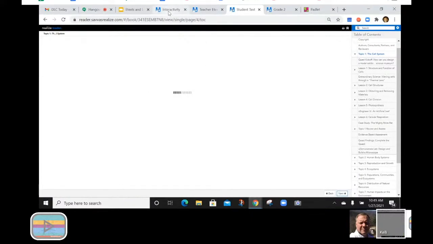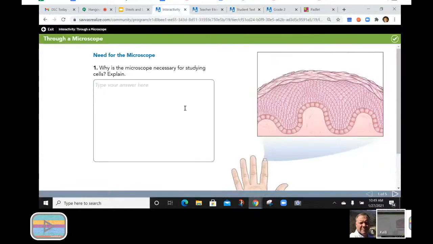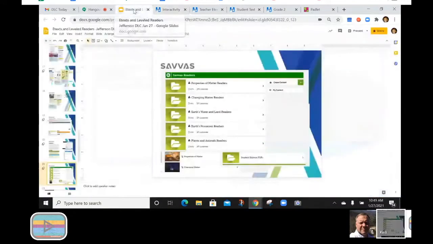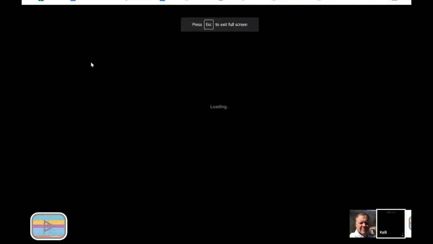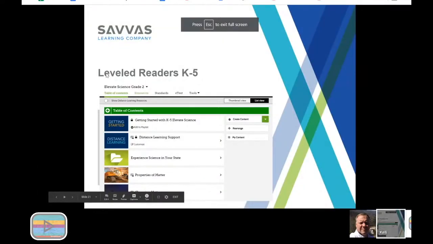And we can also use the interactivity perhaps to answer that guiding question. So that's what we have for our teacher e-text and our student e-text.